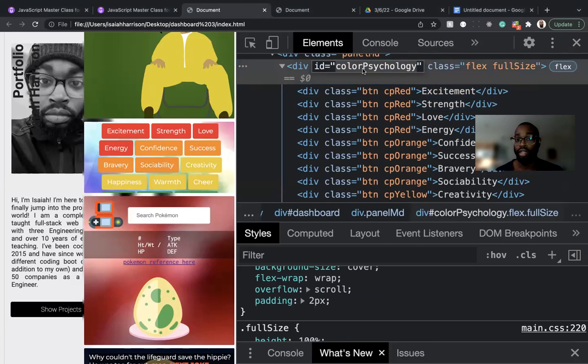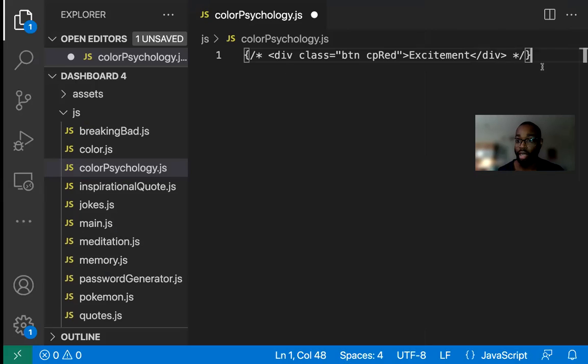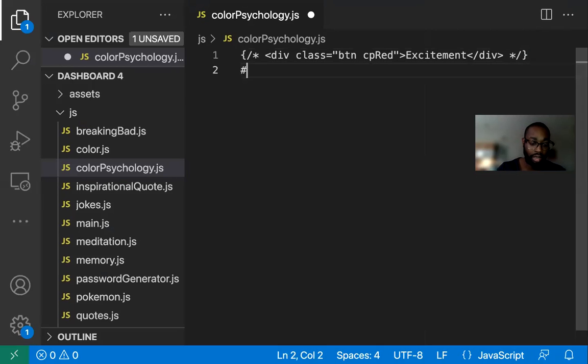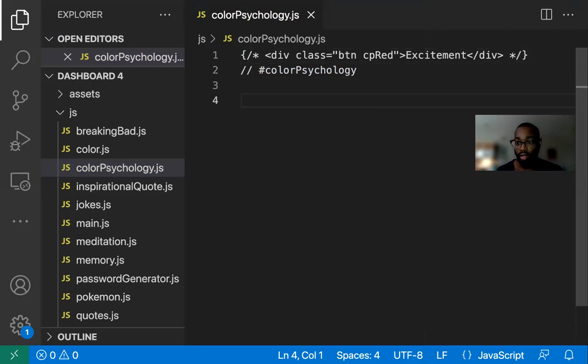So already we can see that what we'll have to do is target this div and start placing divs within it. That's the goal, basically. Now I copy that and I'm going to paste that here. I know it's an ID. So that's how I'm going to do that. Save it.